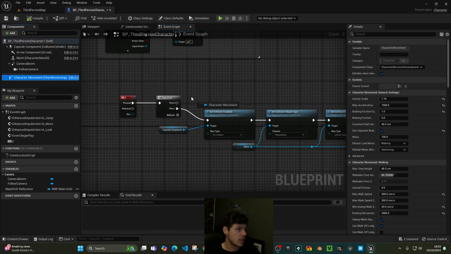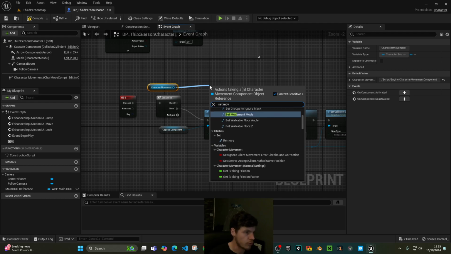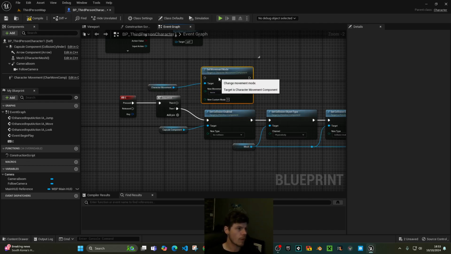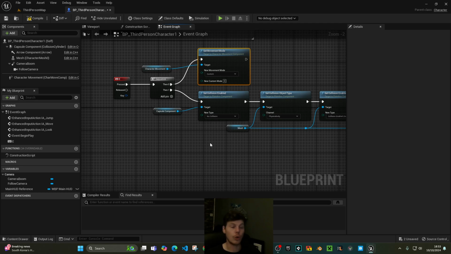So we get your character's movement component, and we'll do set movement mode, and change it to custom. So we'll do that first. Then we can set up an update loop.